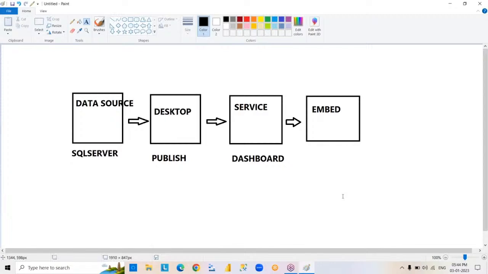So these types of things we are going to discuss under this end-to-end training. At the ending, I'm going to give you some projects for practice purpose. One or two projects I'm going to provide, and you can use them for practice. Clear? So I think you got some clarity now on what we are doing end to end in Power BI. The major scenarios of Power BI development are copy data, transform data, DAX, visualization creation, dashboard creation, and publishing.